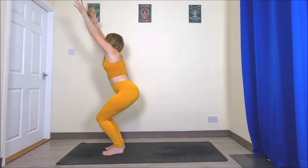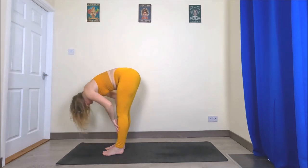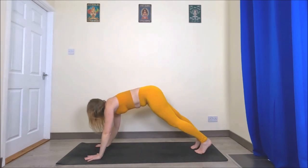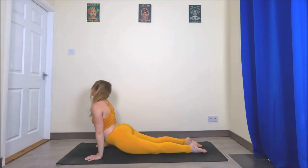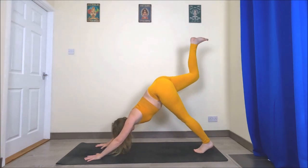Inhale to chair. Exhale, fold. Inhale, halfway. Exhale, fold, step back. Chaturanga. Inhale to up dog. Exhale, downward facing dog. Inhale the right leg up.